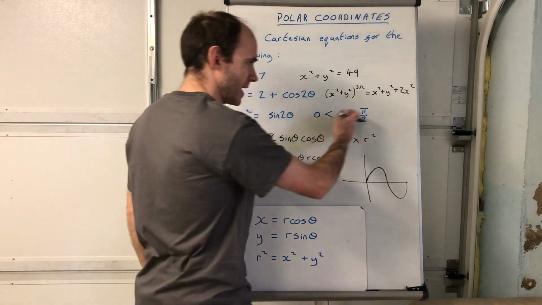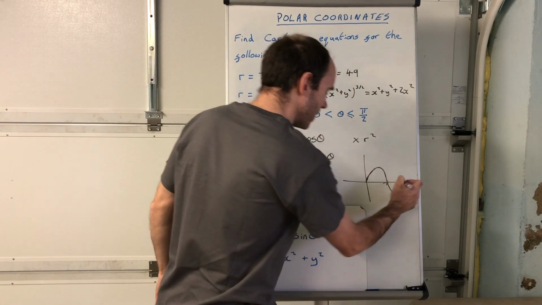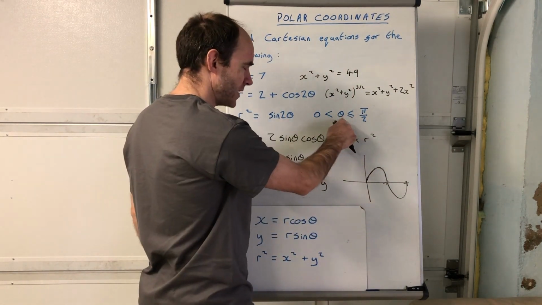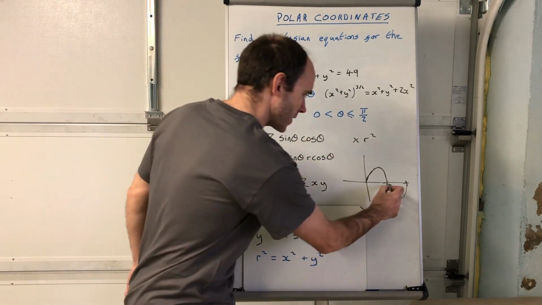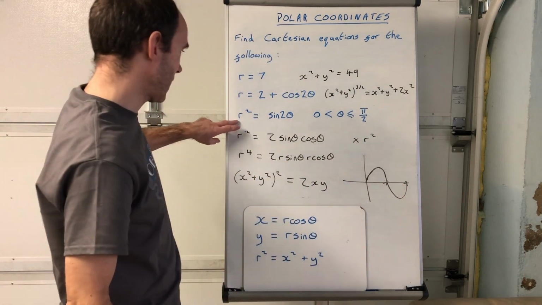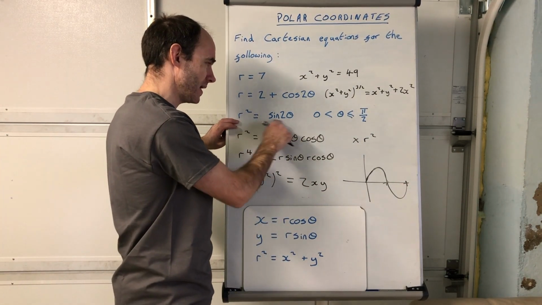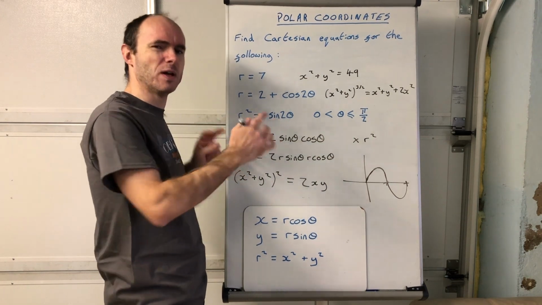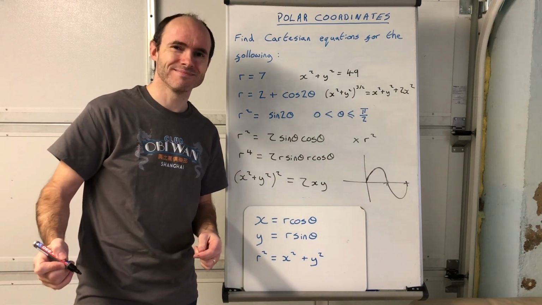But if you're going to extend that, okay, if you do the sine of an angle between pi and 2 pi, in other words, if you have a value of theta between pi over 2 and pi, then what happens is you get a negative value, okay? And we've got r squared on the left-hand side, and we do not want to have r squared being a negative value, okay? So that's the reason why this domain was somewhat restricted, okay?